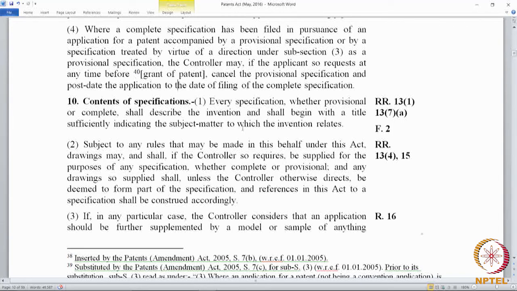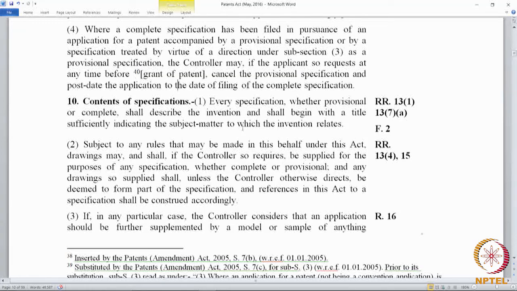You could write to the controller and ask the controller to cancel the provisional, because once the provisional is cancelled, it is not shared, it does not become a part of the patent documentation. So, at a later point, if somebody requests information regarding the patent, this cancelled provisional will not be there. Cancel the provisional specification and post date the application.